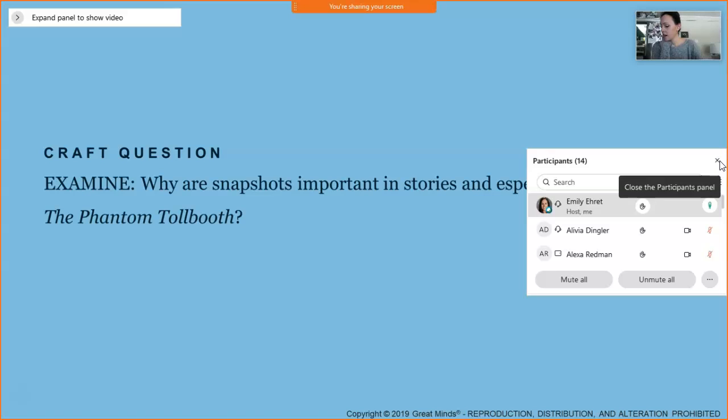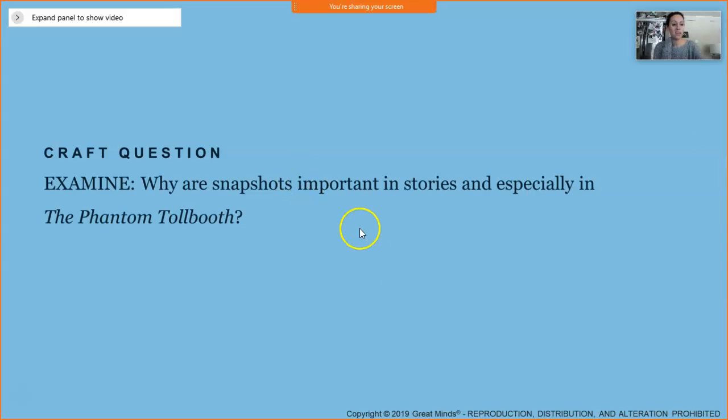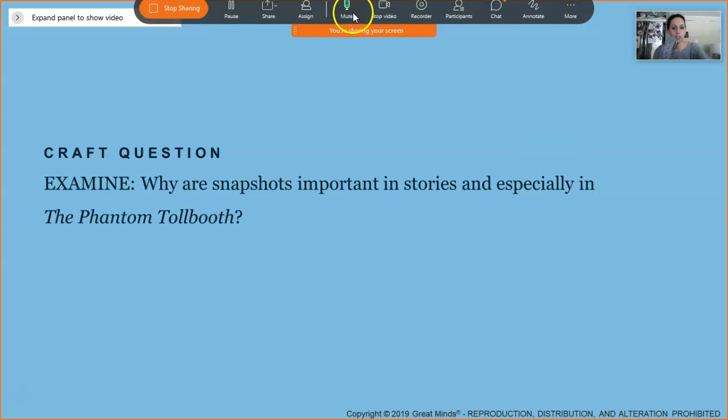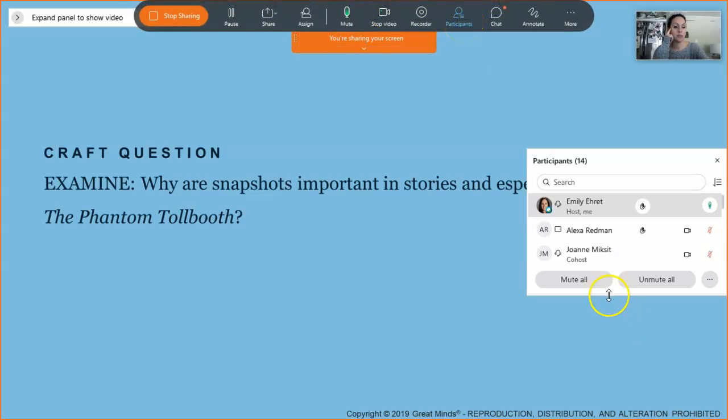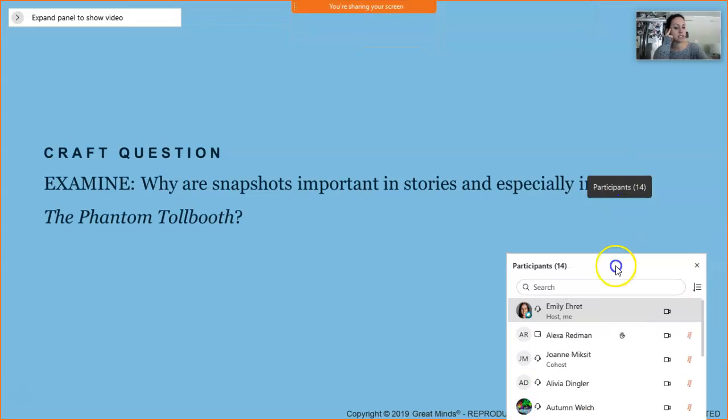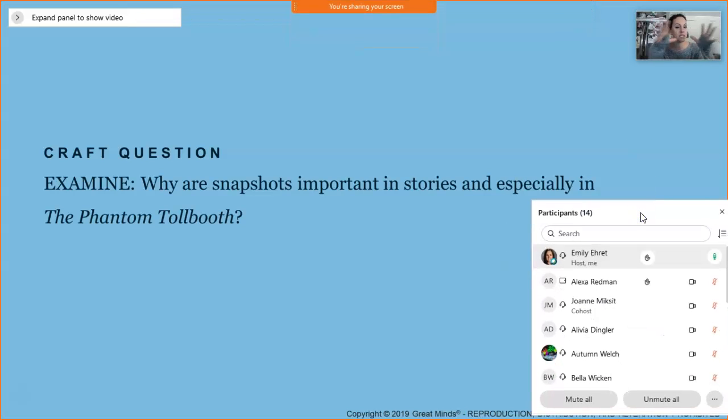So it had our setting, our characters, the action, problem, ending, and then the nuggets of wisdom. So we were looking at, Milo went into the doldrums, right? And he met the Lethargians there. And we were looking at, what did Milo learn from that experience? So do me a favor, you can either raise your hand in the participants box or give me a thumbs up. Who can tell me what Milo learned in that experience yesterday? What was that nugget of wisdom that he took away? Daniela?